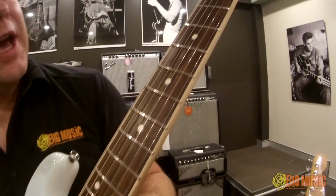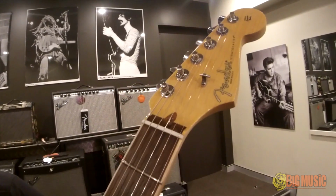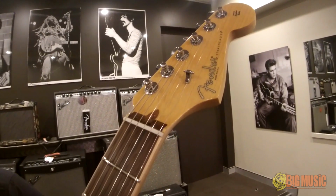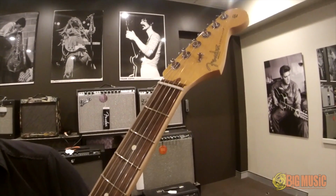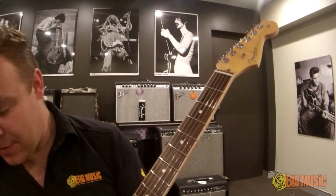So we could argue for days about the differences in rosewood versus maple. Personally, I find rosewood feels a bit better on the fingers because it's an unfinished fingerboard. And I find it a bit warmer and a bit more mellow as well, and actually prefer rosewood to maple, but everyone's different. Got to go with the sound that's in your head.